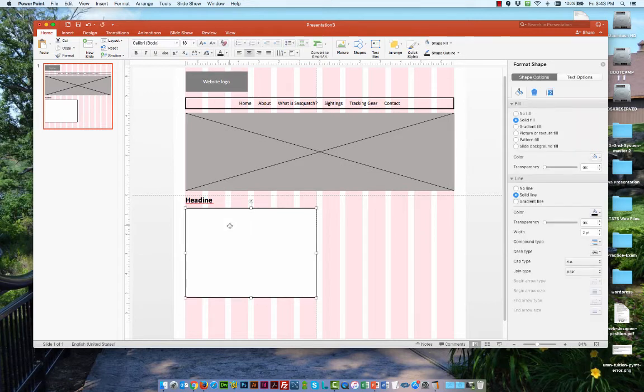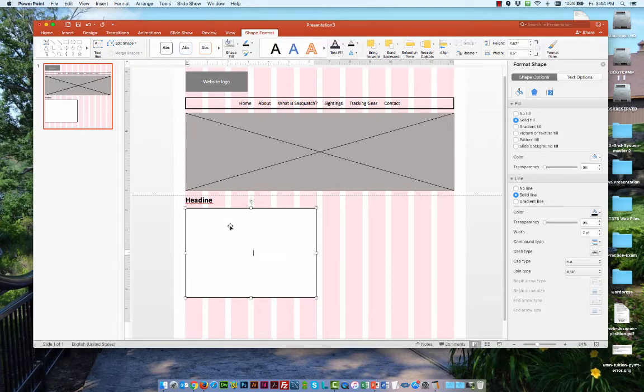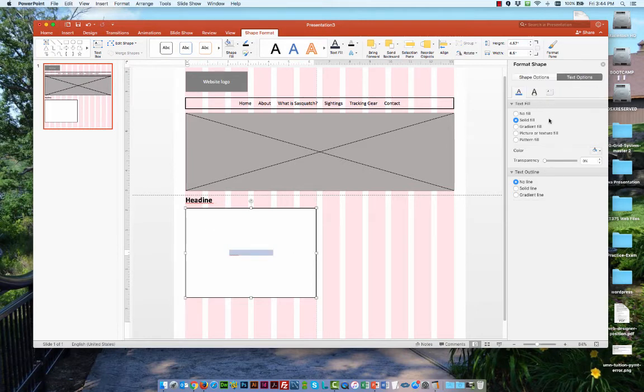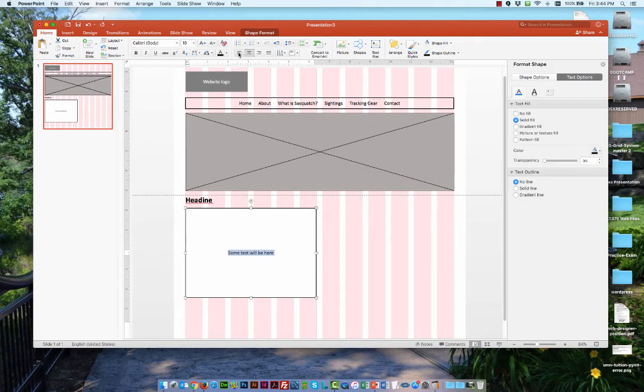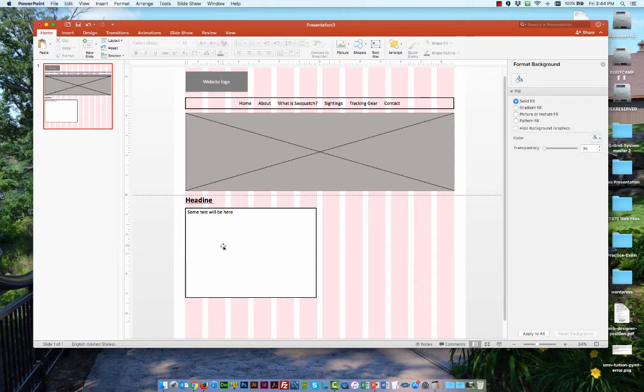In this box here, this is going to contain some text. So I'm just going to put in here, some text will be here. We're going to see how well I typed because this is all in white. So I'm going to highlight this, and I am going to change my text so that it is black and we can see it. You can see I missed it. And it's currently all centered, but I'm not going to want this text to be centered in my real website. So I'm going to go up to Home. I'm going to go left, and I'm going to select this, and I'm going to make sure it's top. So that's going to represent what this is going to look like.